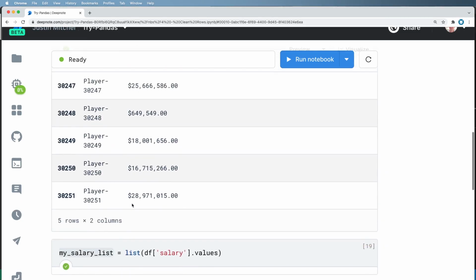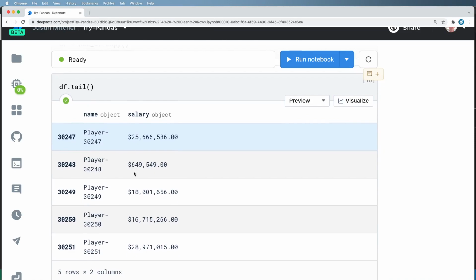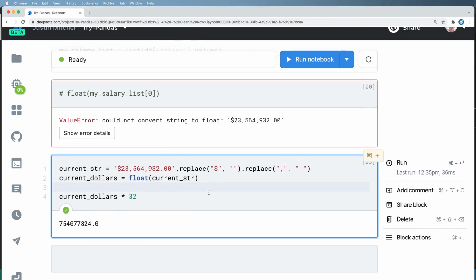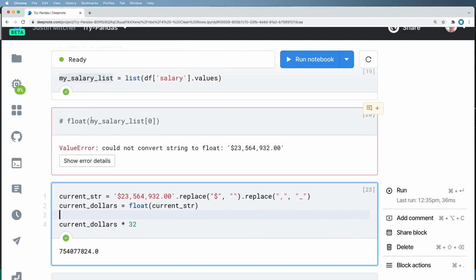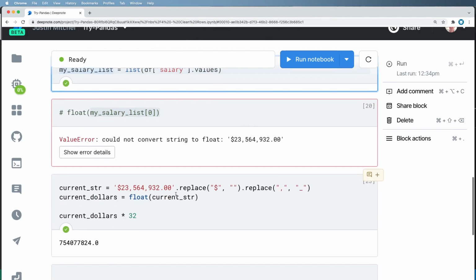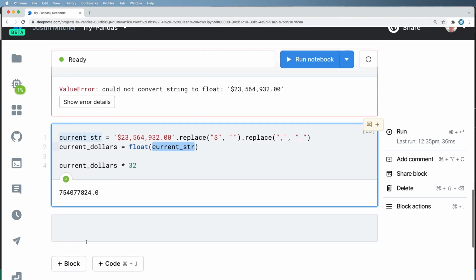Now, I think this is actually really important when it comes to working with data, is you want to make sure that you can actually perform math on integers. If it's a string, of course, you're not going to be performing math on it. But if it's a number, you want to convert that data type correctly. Cool. So what we can do is, of course, change this entire list, my salary list. We can change all of the items in there into a string of the actual floating point number itself, right?